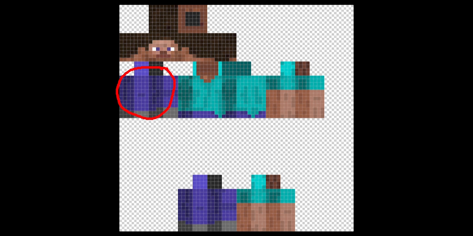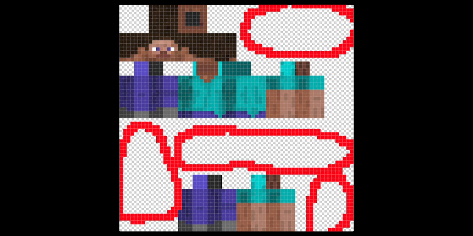One thing they don't tell you is the open spaces, marked in red, are spaces for dual layers. Dual layers allow you to put more things on your character and have them come out just a couple pixels and give you more depth to your character.